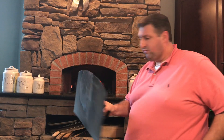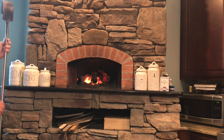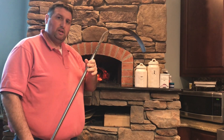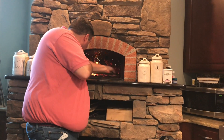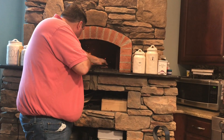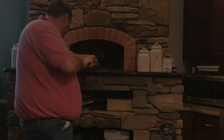I've already built the fire and now I'm going to knock that fire down and push it to the back. This is an ash mover and I'm going to push those ashes back to the rear, right and left of the oven. I've moved all the ashes back — now I want you to come in a little closer and check out what I've done.